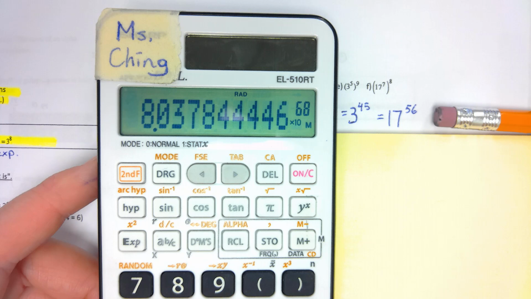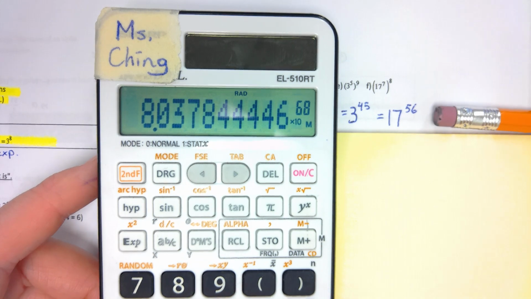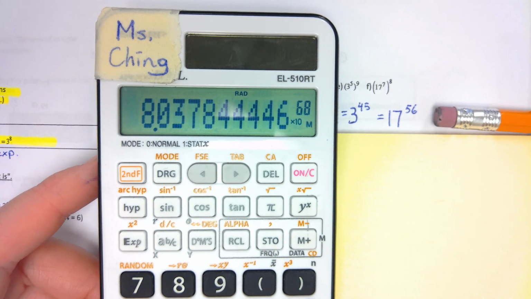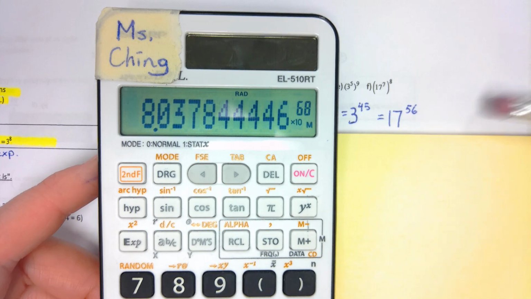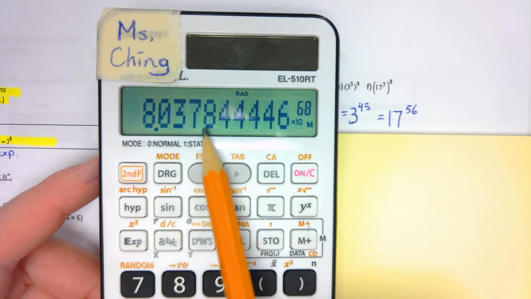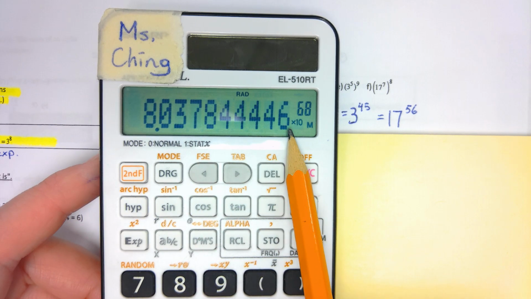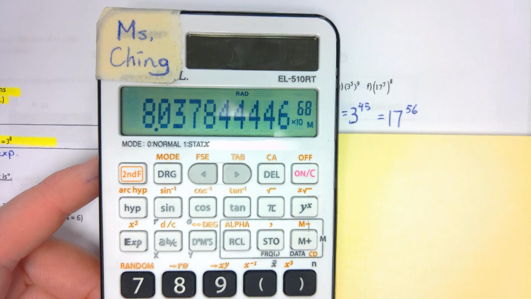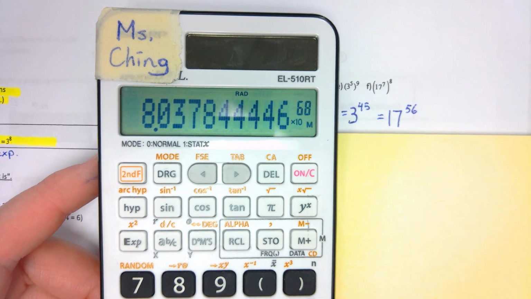So here's a tricky question for you guys. How many zeros are in my answer? If I were to write this out in full. In that, or like in 17 to the 56? No, in this scientific notation, how many zeros? Well, 59. 59. That's right. All right, because if you move this digit over, there's 9 places. So that means 68 minus 9, 59 other digits.